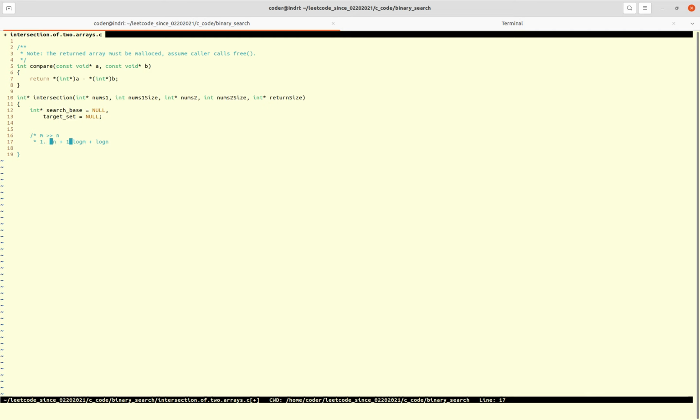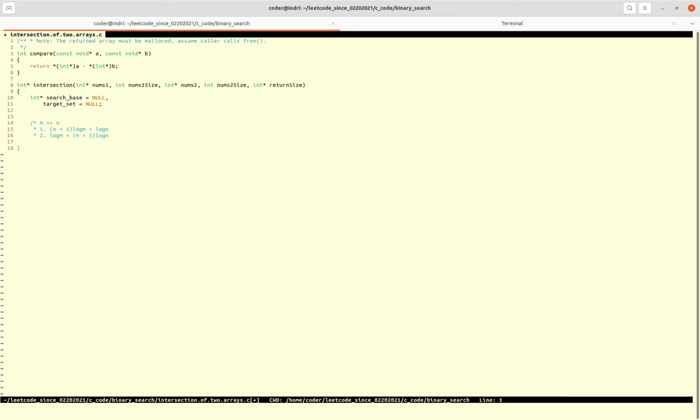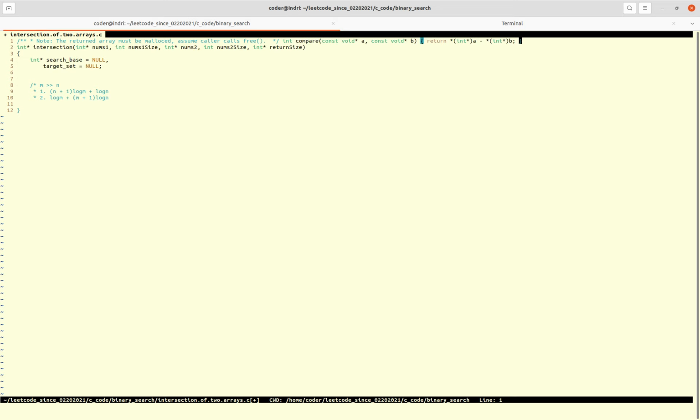So we set the searching base as the longer array, and we search each element from the shorter one. The second option is we sort both, so that's the same sorting cost, but we search elements from the longer array. So those are two different time complexities.